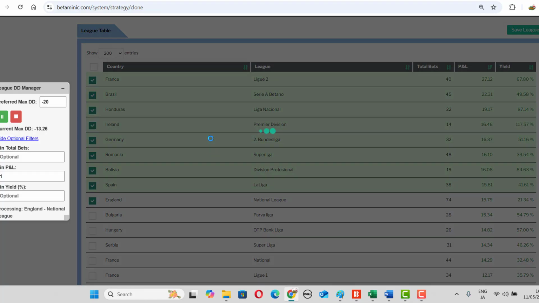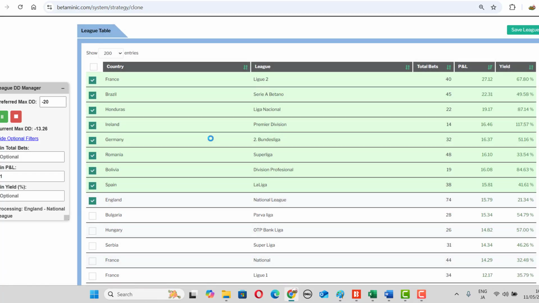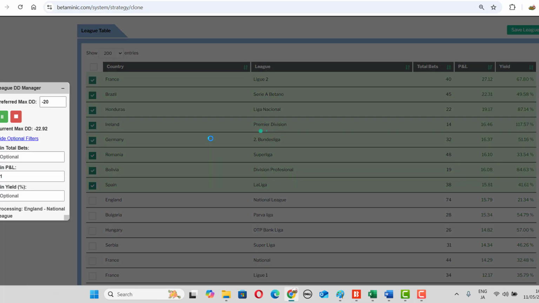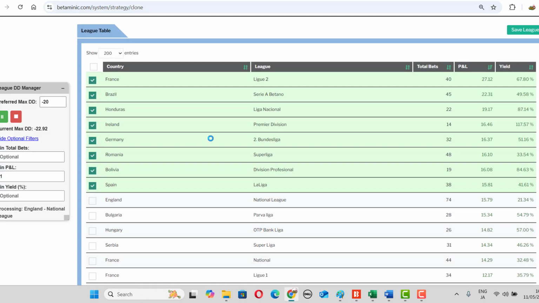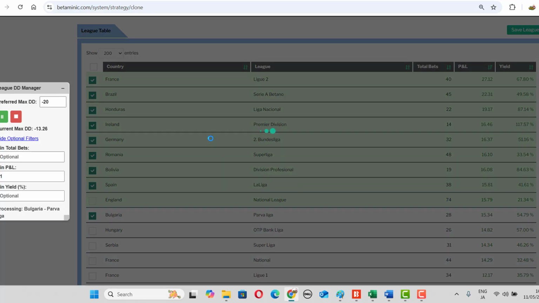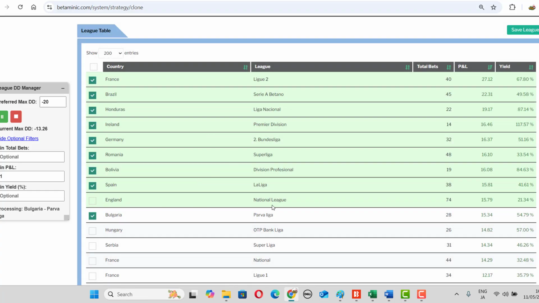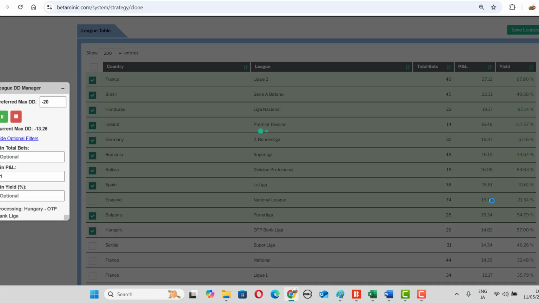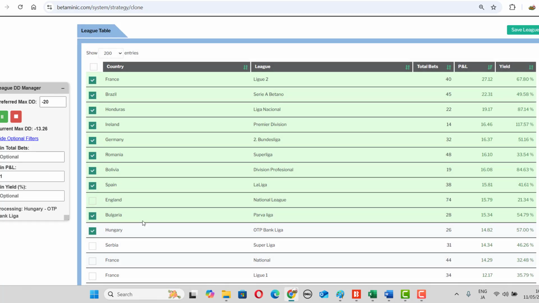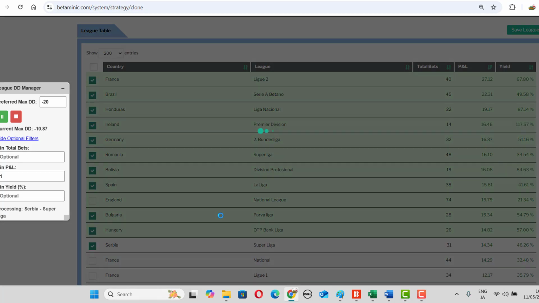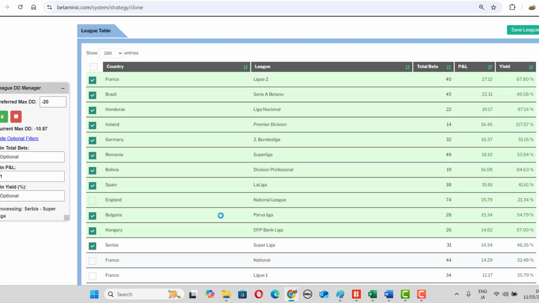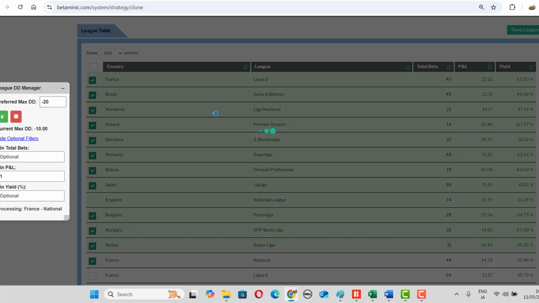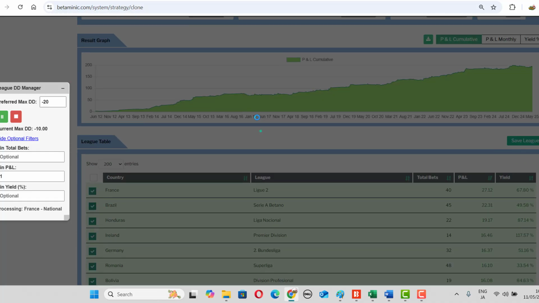When it's running, you do need to leave the browser as it is, so you can't go to other screens, you can't go into another browser screen, you need to have it as the active main window, so you can't do other stuff on the computer whilst it's doing that. So you see here it's excluded the National League. Obviously that's put it over the minus 20. So it's great, it just does it for me, it's brilliant. So I can have a coffee or I can just have a little mental break, and it will do it for me.